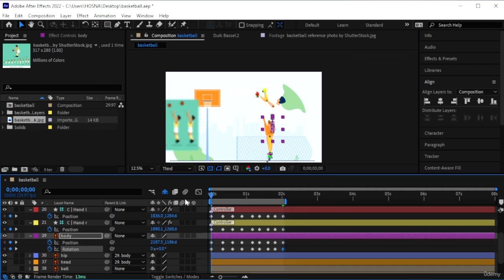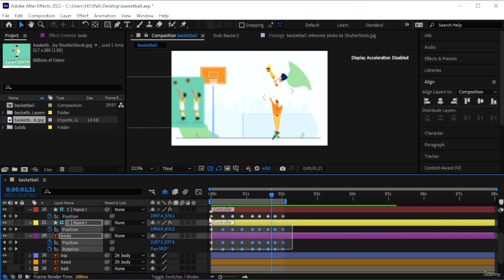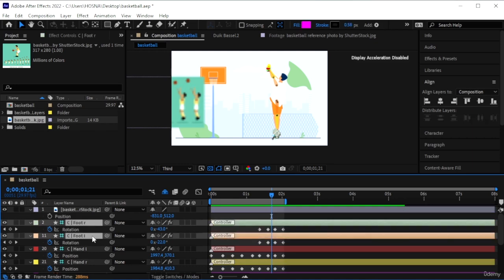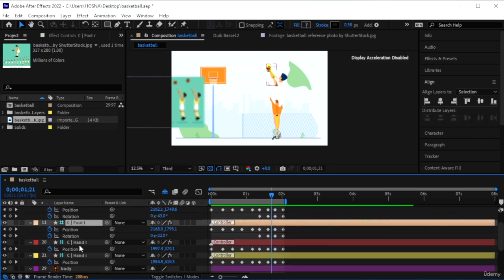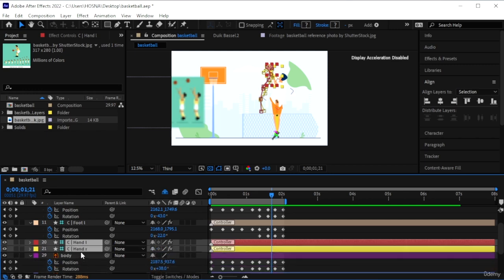Hit N. Let's have a look at our character throwing his ball. So there's our character. He's throwing the ball like that. And if we make it faster, because he's kind of having pauses, I want to make this faster. So select all of these keyframes. Let's hit U on both of the foot layers. We want to see all the keyframes. We didn't rotate the hand, so just hit U on them.